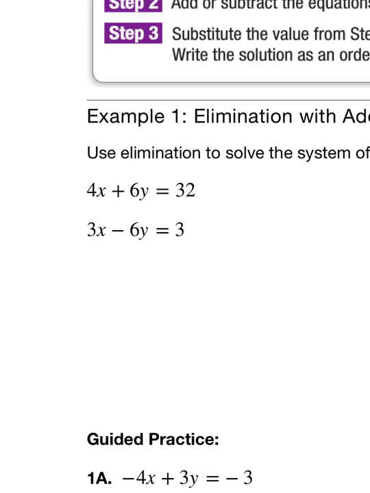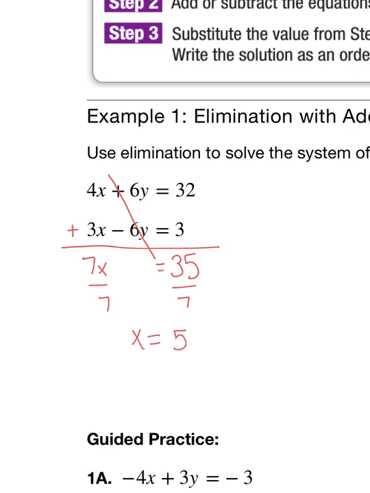All right, so basically what you want to think of is traditional addition. We want to be able to add the columns, if you want to say. So like 4x and 3x makes 7x. And the goal here is to be able to cancel out a variable term. Because if you add 6y and negative 6y, they go away. And then now we do 32 plus 3 to get 35. And now you have an equation with one variable that you can just divide by 7 and get your final answer.